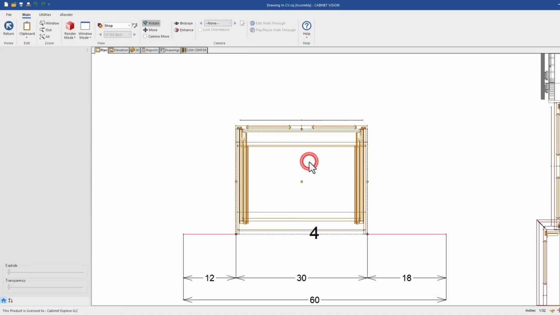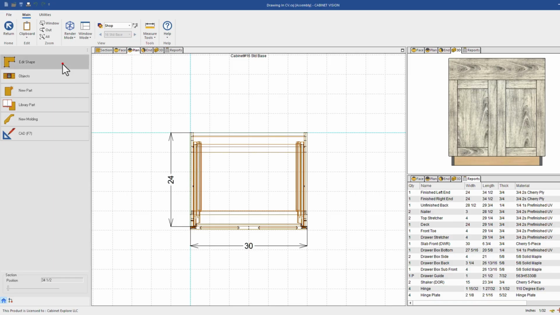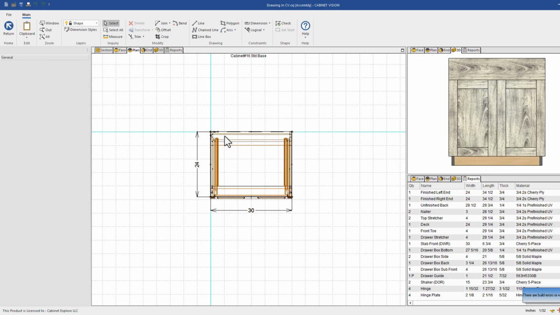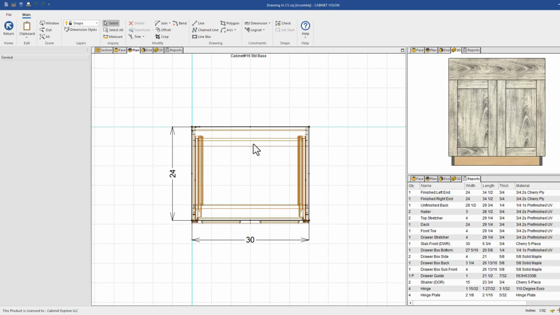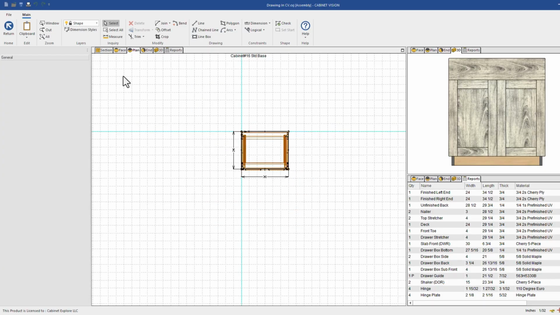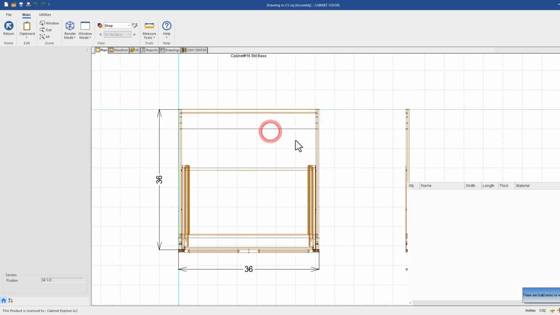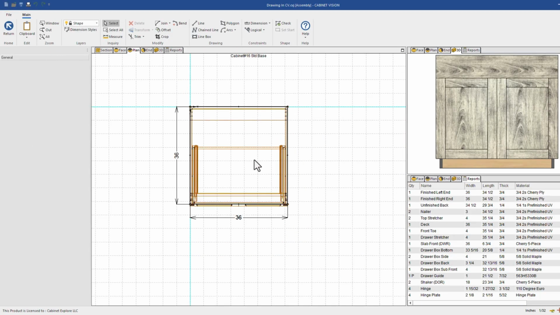So I'm going to double click into my cabinet, go to the top view, and then hit edit shape. I just think it's a little more predictable interface when you're inside the cabinet than when you're trying to do it at the whole room level. Okay, so actually before I start editing, I'm going to make this 36 by 36. Okay, now I can edit shape. And what I want to do is I just want to use my offset tool, and I want to offset 24 inches and 24 inches.